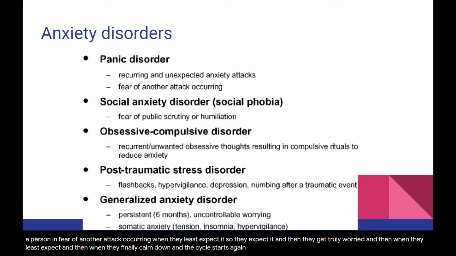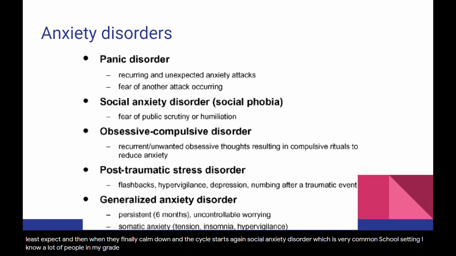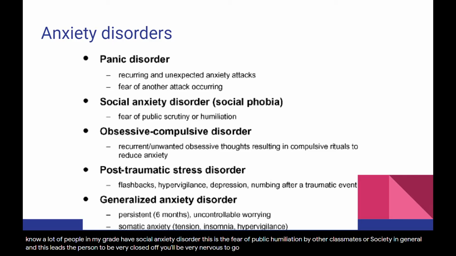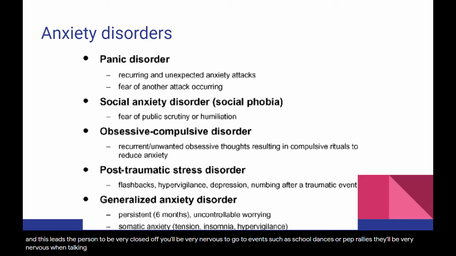Social anxiety disorder is very common in a school setting. I know a lot of people in my grade have social anxiety disorder. This is the fear of public humiliation by other classmates or society in general, and this leads the person to be very closed off. They'll be very nervous to go to events such as school dances or pep rallies. They'll be very nervous when talking to other kids or adults, and they won't want to involve themselves in fear of being humiliated.